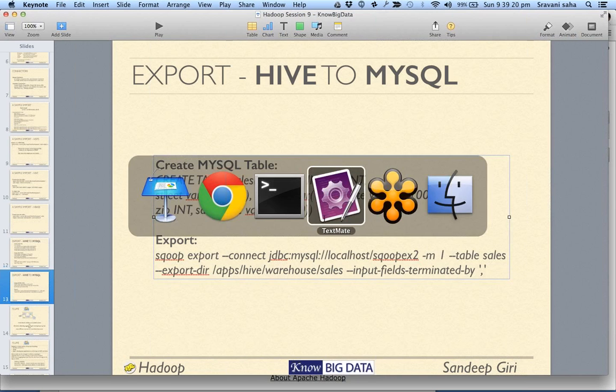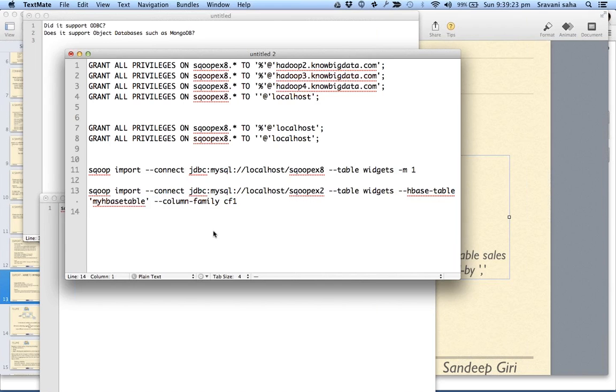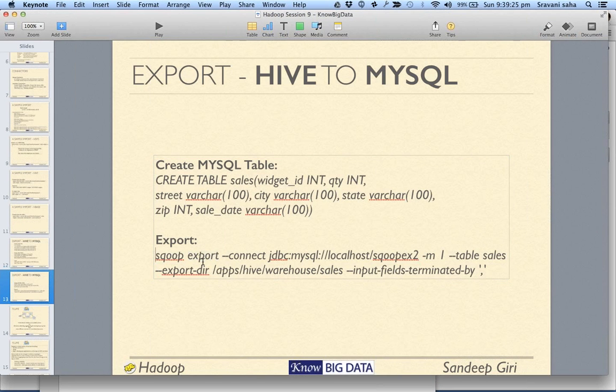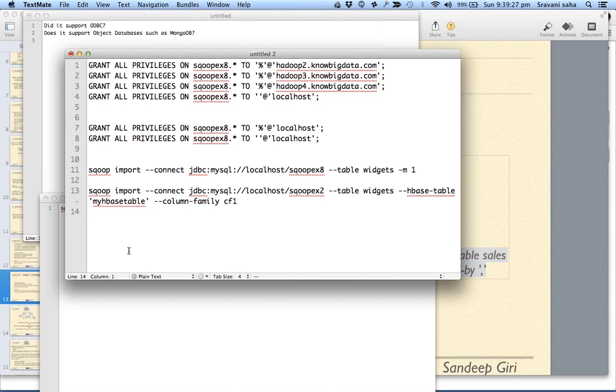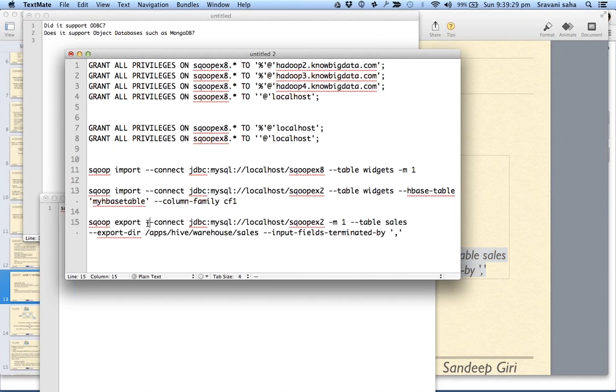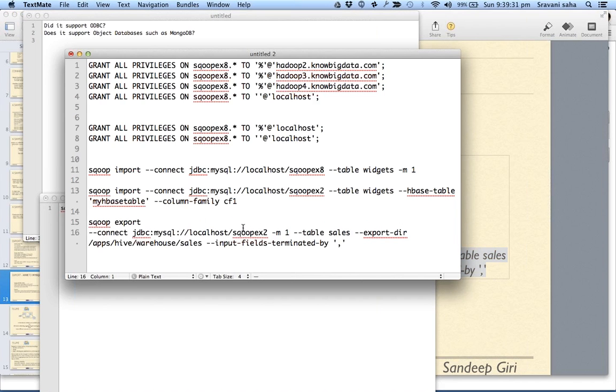The export command basically says that we are trying to export, connect to the MySQL database. The table name is this, and here we are saying have only one mapper.